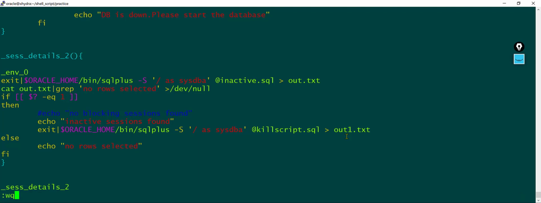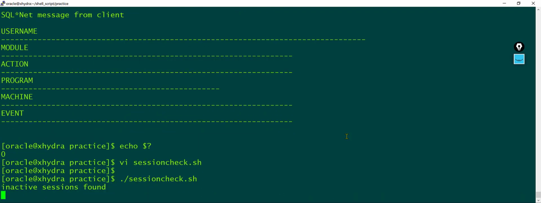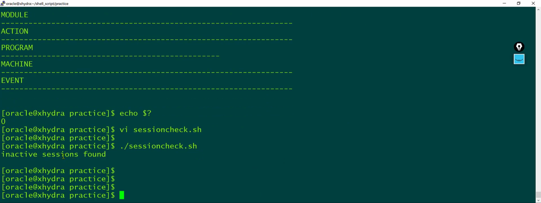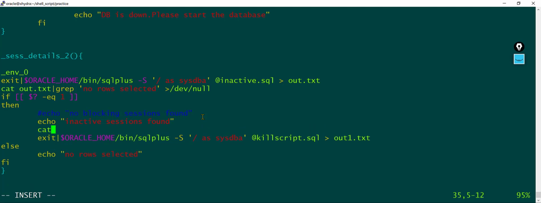Now if I execute this script, I'm able to find inactive sessions. At the same time I can also print the sessions, so I will cat this output.txt file and comment this out.